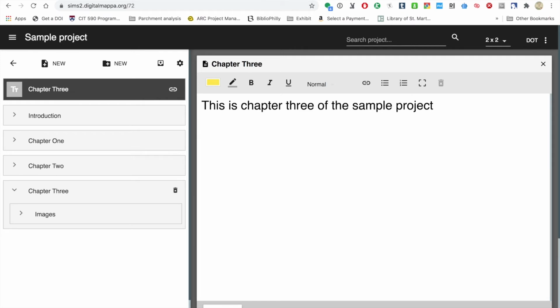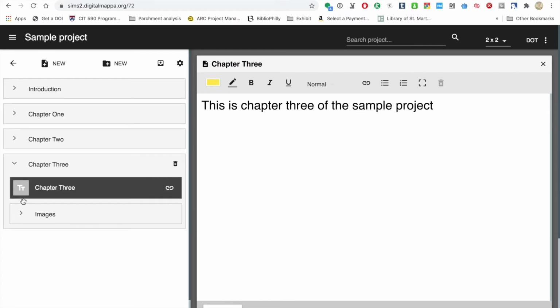And as we've seen in the previous projects, this is where you're going to have section level information here. So we're going to talk about what's happening with whatever we're doing in this section of the project. But now we want, actually, I forgot to do something. Chapter 3 is still hanging out up here. So I want to move chapter 3 into there. So there it is, chapter 3, the text, and then we need some images here.